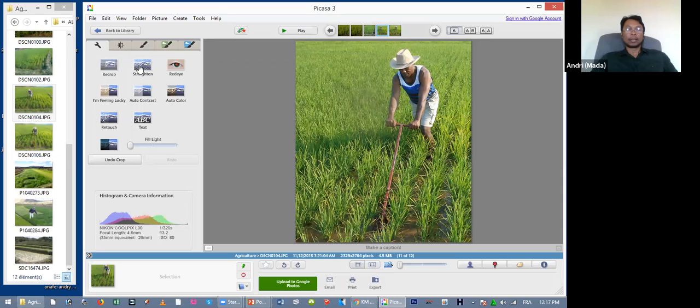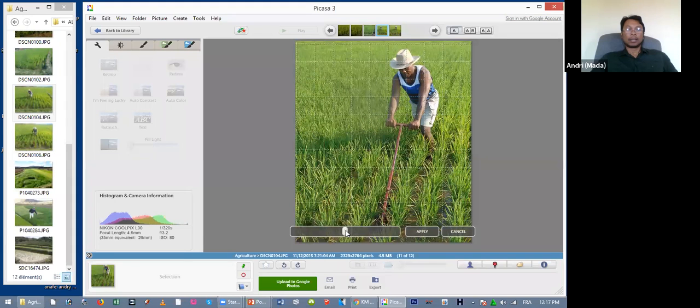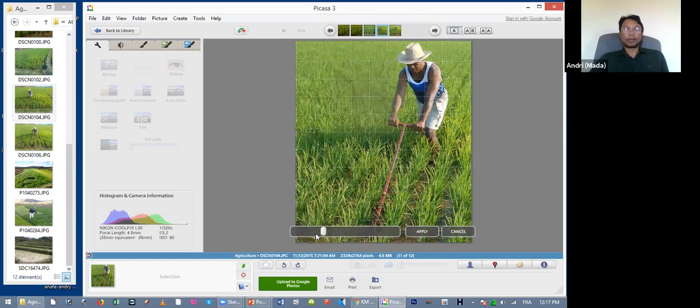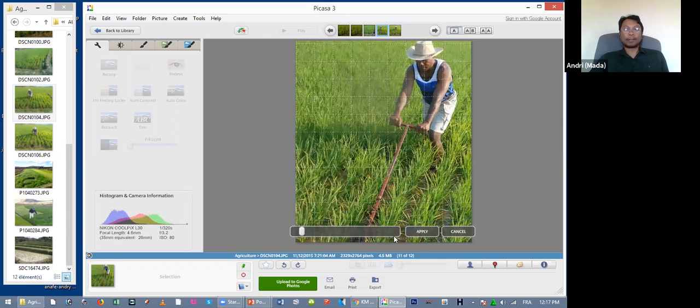Now, the other thing is straighten. Sometimes the angle is not good. With this functionality, you can transform the photo so that it looks at a different angle.